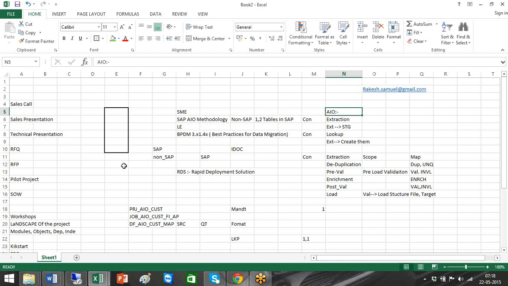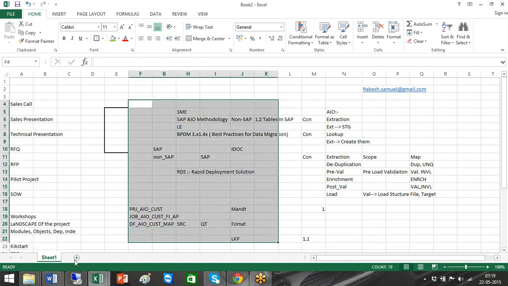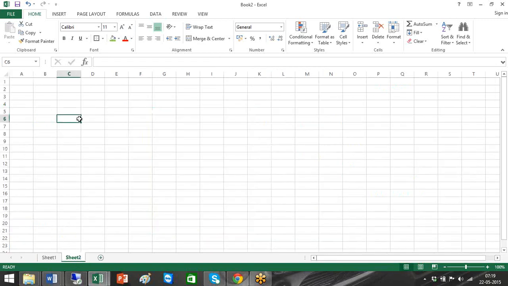Right, the second methodology that we'll be talking about is the BPDMs, which is best practices for data migration. So in these cases, your source can be your SAP and non-SAP systems, but your target is definitely your SAP system, because using this methodology, we load the data.